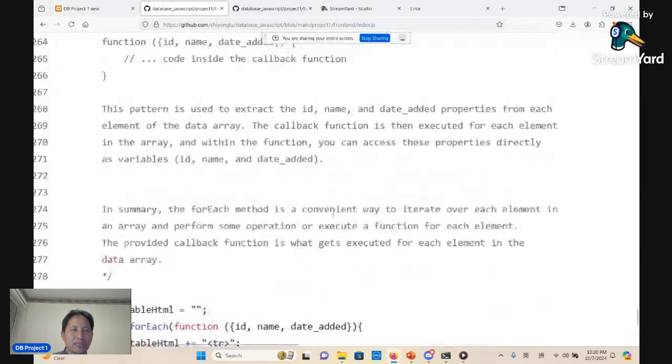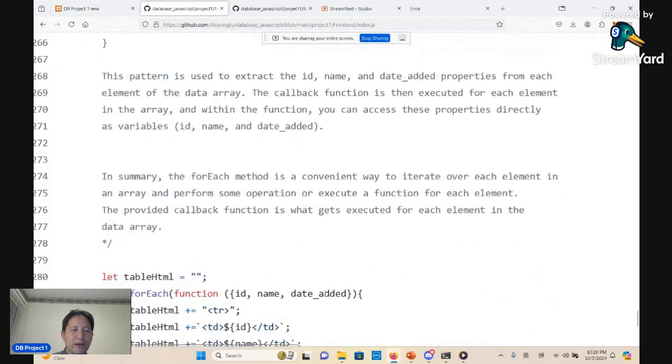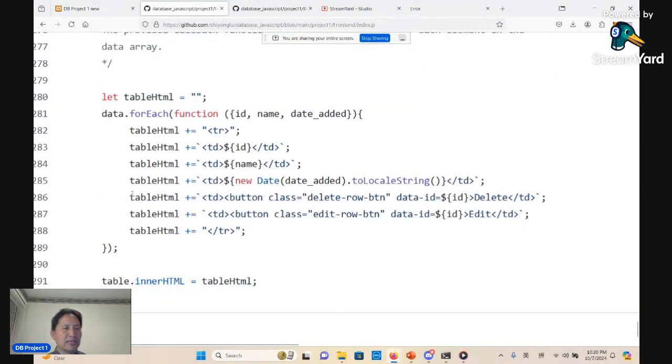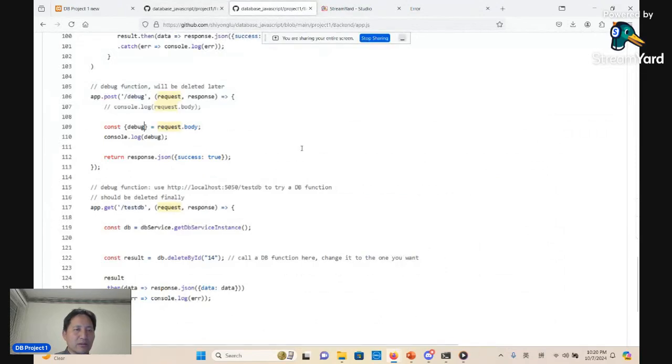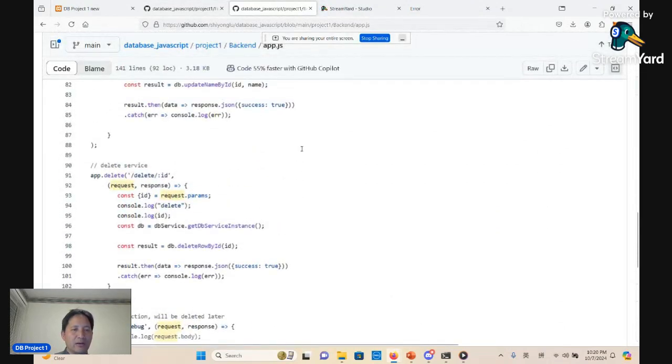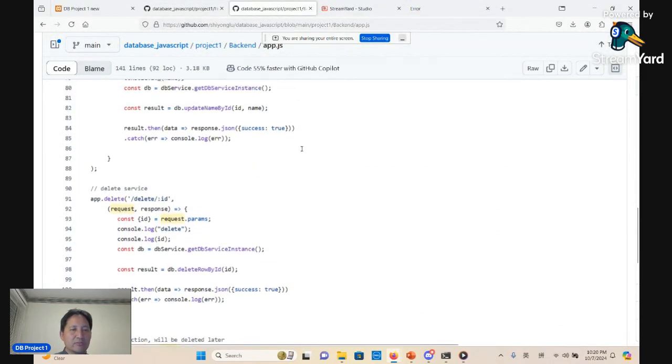Otherwise, we show it as a table. I explain the code a little better in the comments. Essentially, you're using the for each to add every row into the table. Okay. So let me see if I cover everything already.